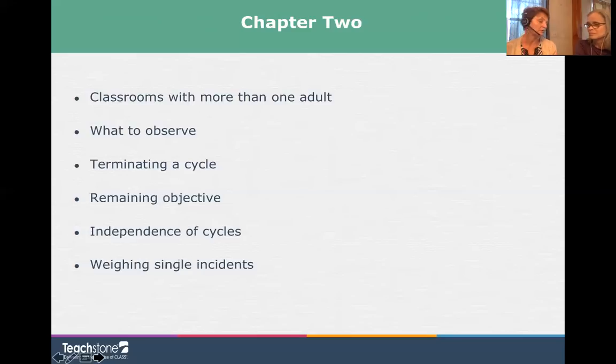So what to observe? Again, we've talked about everything. Sometimes something's going to happen and you're going to have to terminate that cycle. You're going to have to stop. So what are some things that would stop a cycle? One of the things that would stop the cycle is a fire drill. Something really unexpected. Or it could be that the teacher says, you've looked at the schedule, because ideally before you go out live, you look at the schedule so you can kind of pace and plan around things.